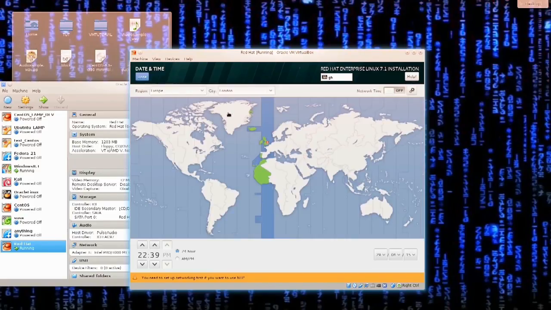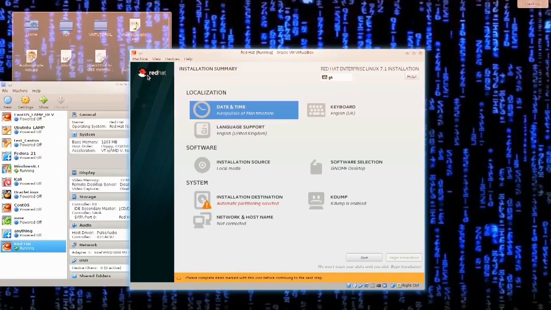Go ahead and select the time zone that you wish. Just click into any place where you are at the moment, what you have selected. I'm just going to leave it as it is. That does not matter for me at the time, but for you it might, so make sure to correct it to the correct time zone if you wish to get accurate time. It says language is set, software selection.